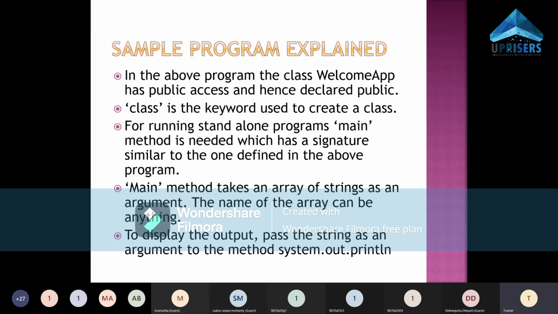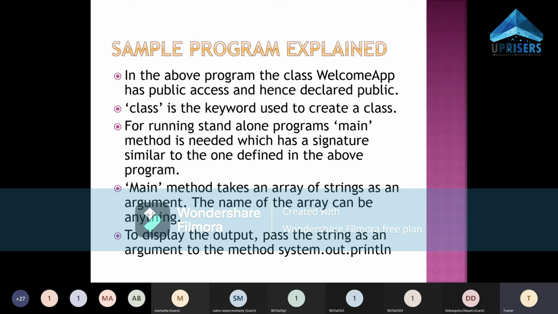So till now, what have we covered? We have covered the introduction of Java. We have discussed a few features of the Java programming language. We have discussed what JDK, JVM and JRE are, and the main concept of Java, its platform independence.